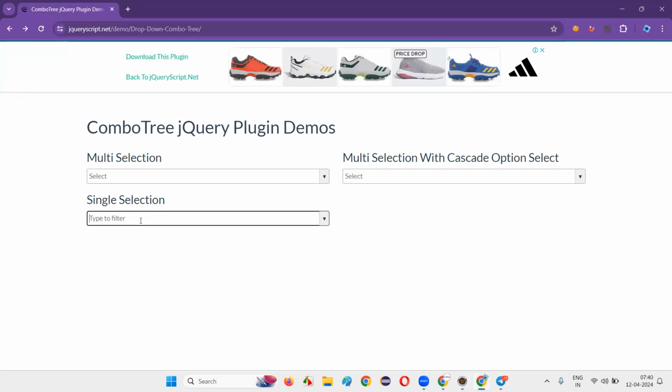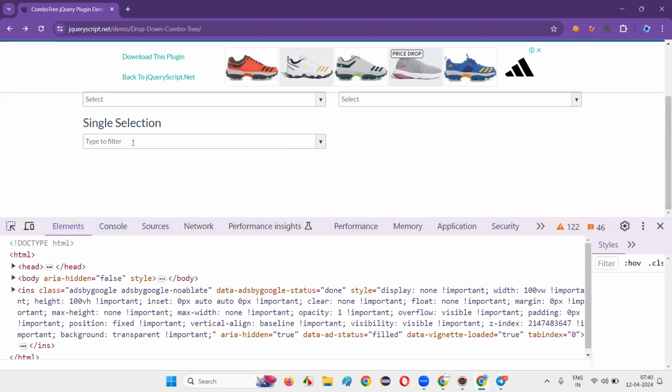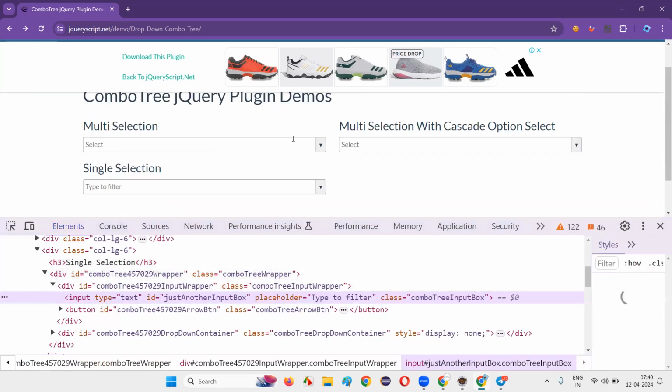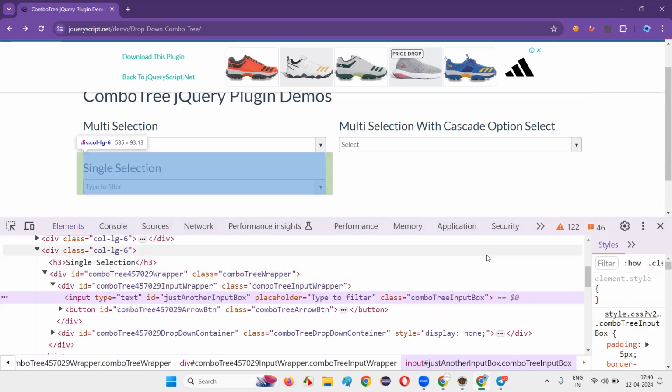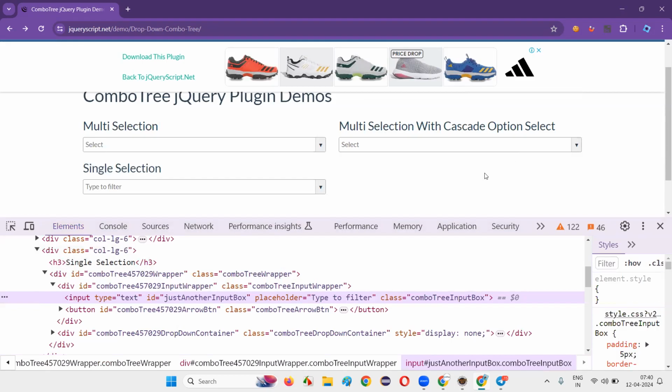So now let's inspect this. Right click and select inspect for the single selection drop-down field, which is very easy for now. But the weekend challenge will take all these other things. You can also try that out, guys. In the meantime, if you have time, you can also try to automate this stuff instead of waiting for the weekends, and be ready.